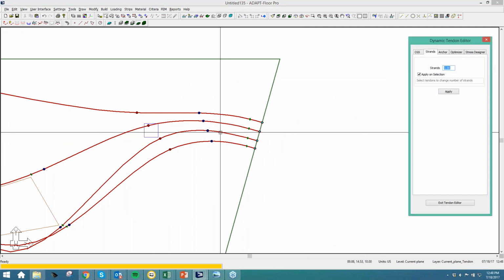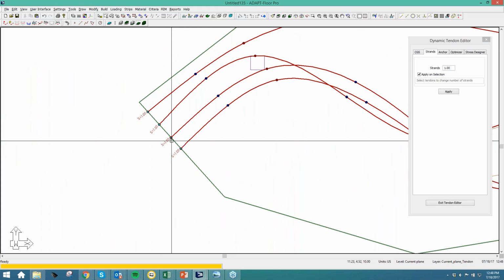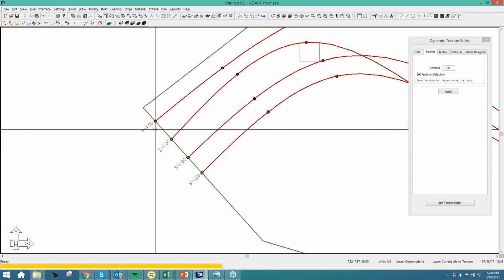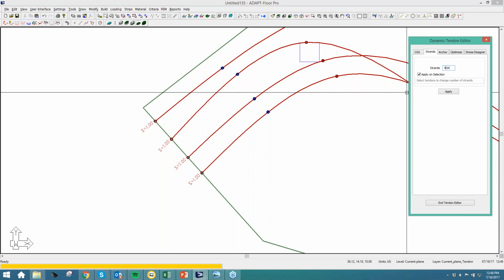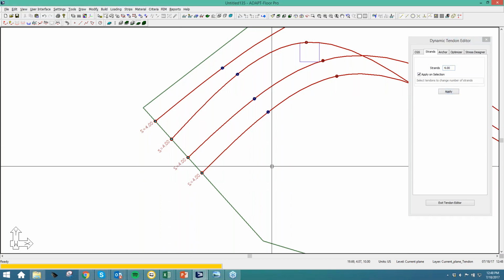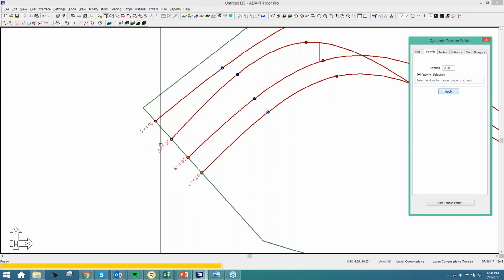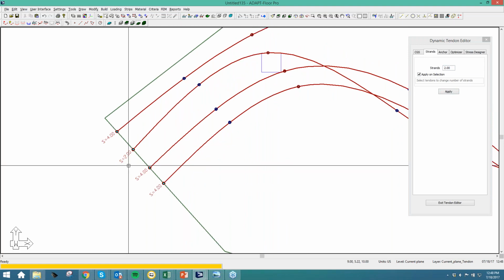Similarly, let's check out the number of strands. So strands are shown on the first point that the tendon was drawn from. So here I have my S equal to 1. These are all defined as 1 strand per tendon. So if I just want to change all of these to, let's say, 4 tendons, again, I can window them. Or if I want to just change 1, let's say back to 2, I can just click on this 1 and identify that. So this is really nice.